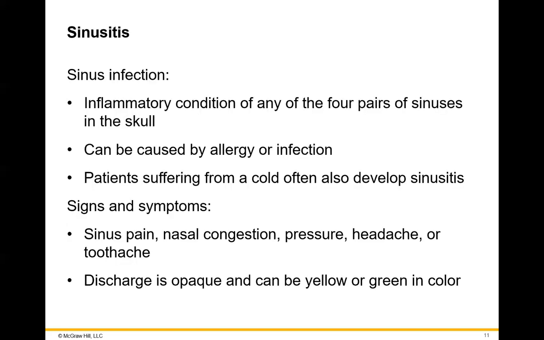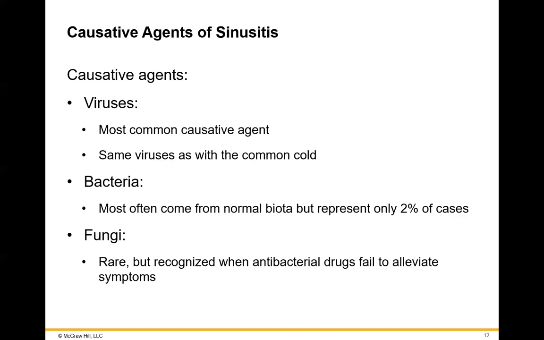Then we have sinusitis, inflammation of the sinuses. And we all kind of know what this is. At some point, you probably had a sinus infection in your life. This can be instigated by an allergy that then leads to a secondary infection. Or you could have some other infection and it just progresses into sinusitis. So we know you're going to have stuffy sinuses and pressure in the face. Probably if it gets bad enough, you'll feel pain in your teeth. It can even make your teeth feel like they're shifting a little bit if it's bad enough. That's not abnormal. It just means that you probably need to treat your sinus infection, but it's a common symptom of that. Headache, and you can have yellowish or off color mucus associated with that as well. It's just a sinus infection.